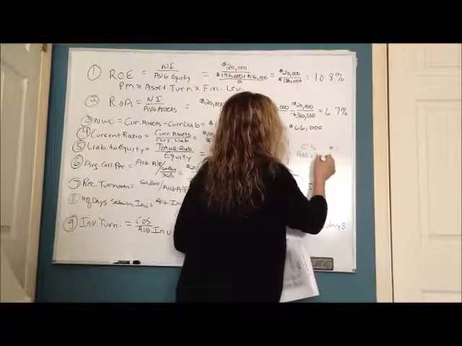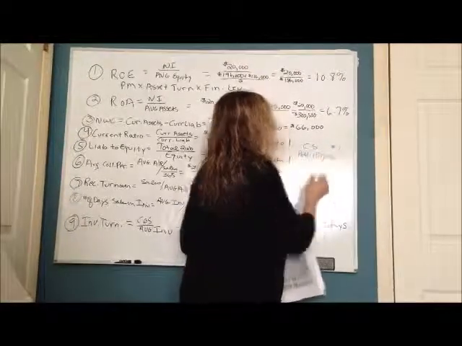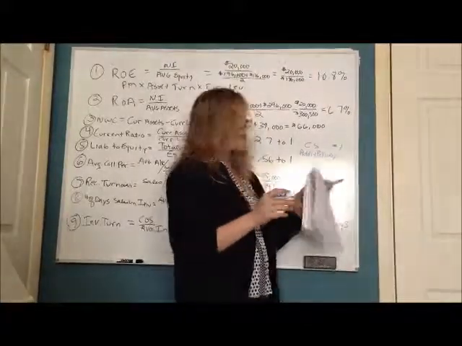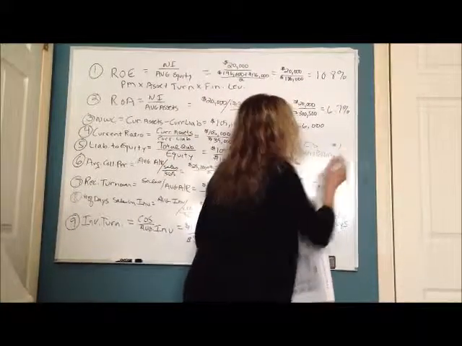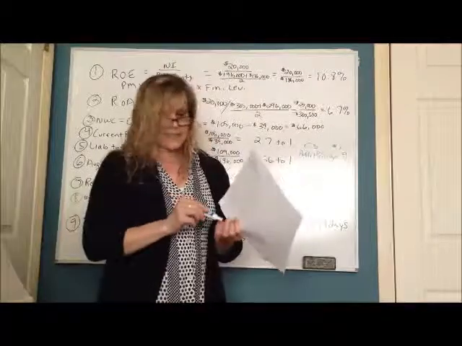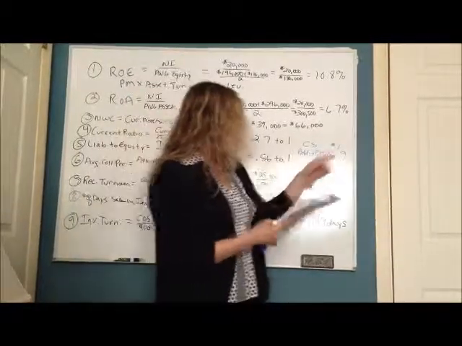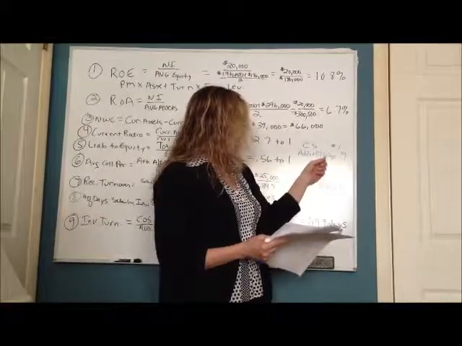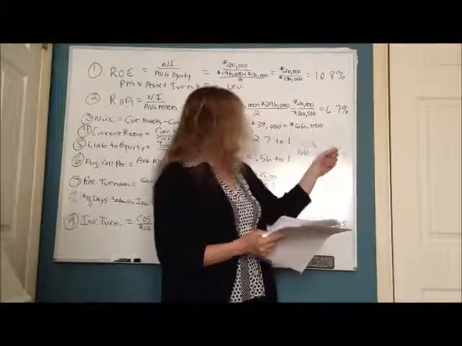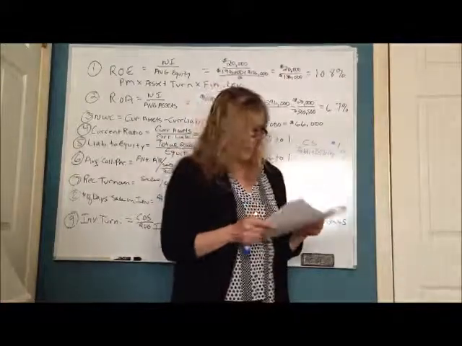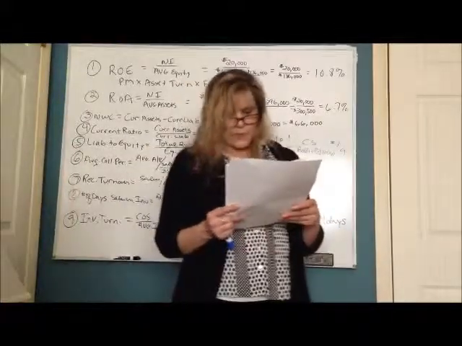So I would have additional paid-in capital. It's selling for 10, and my par is 1. Additional paid-in capital for that share of stock is 9. So that's all it means. It's what the actual par value is. That's my common stock. My additional paid-in capital is the difference between the par value and what it's sold for. Next is retained earnings.